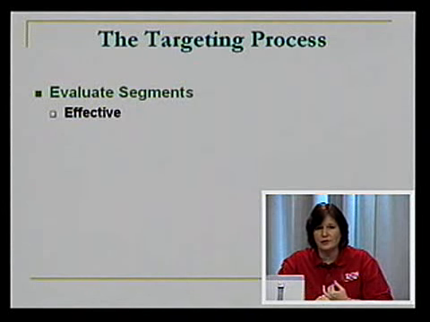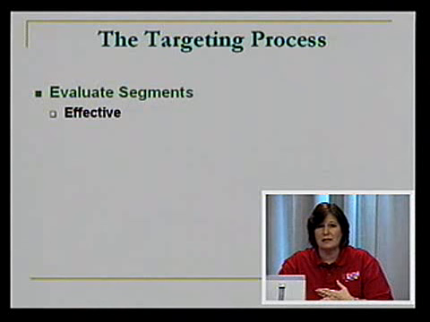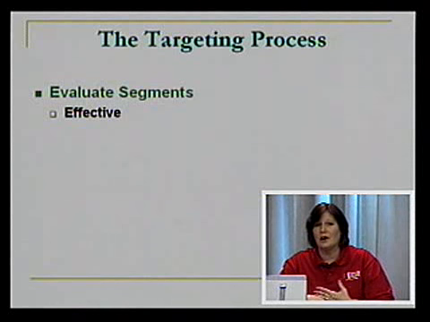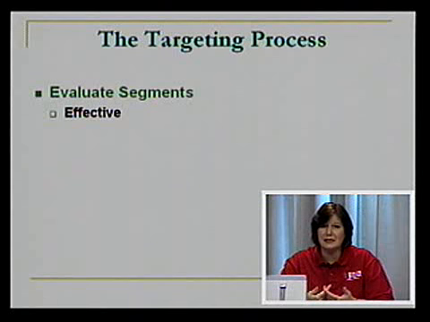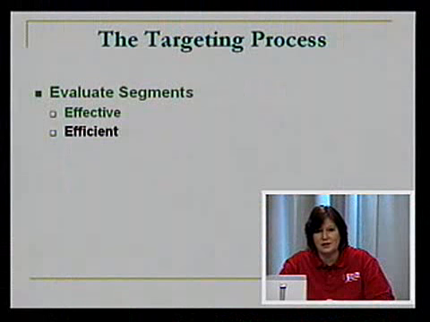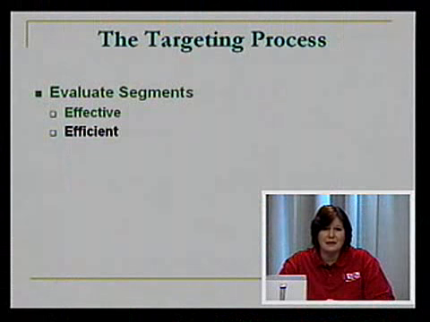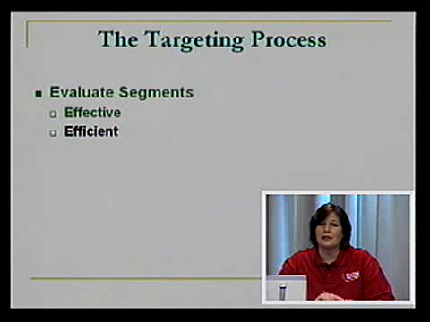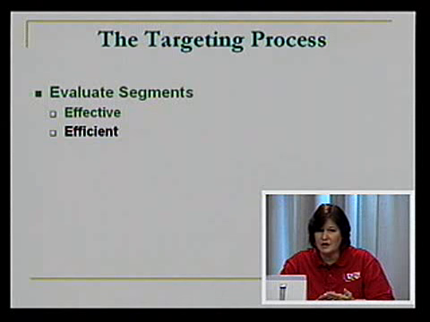So we want to make sure, first of all, that we can reach them effectively. We are going to be able to offer a product or a service that meets their needs and that's competitive. We're going to be able to offer them something that they're not currently getting from the competition. And as we mentioned last time, we also want to make sure we can be efficient. In other words, we are not wasting money trying to get to this segment. We are going to be able to reach them in a cost-efficient manner with all elements of our strategy: distribution, promotion, product design, etc.